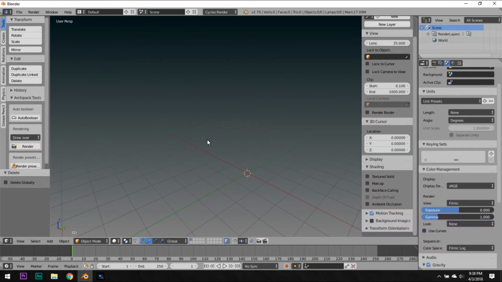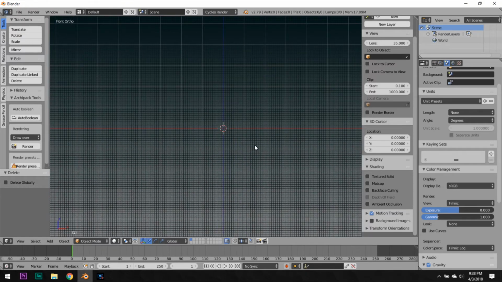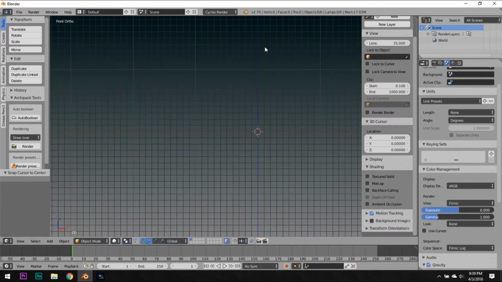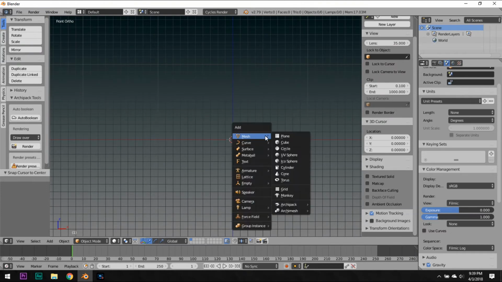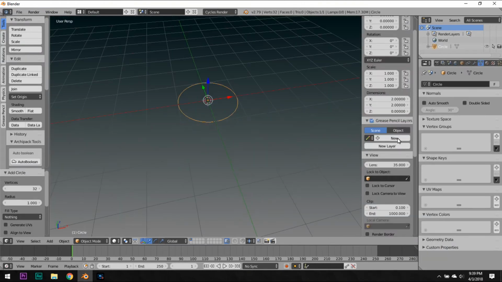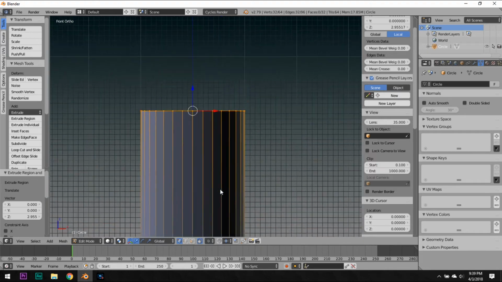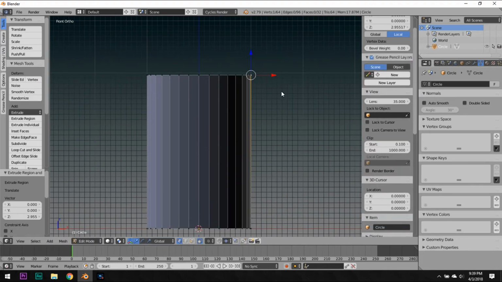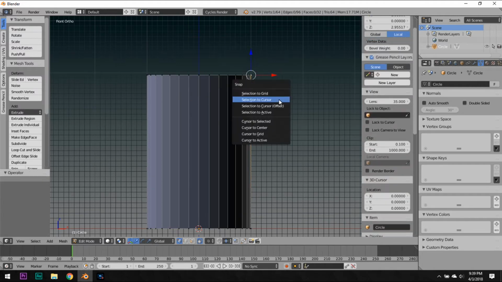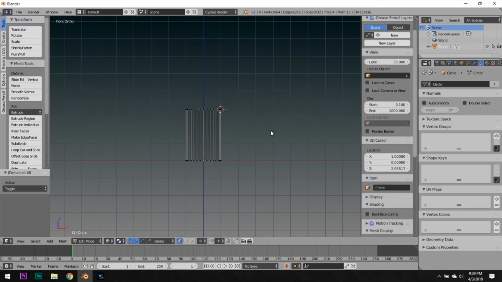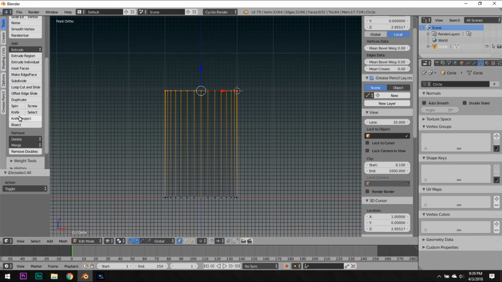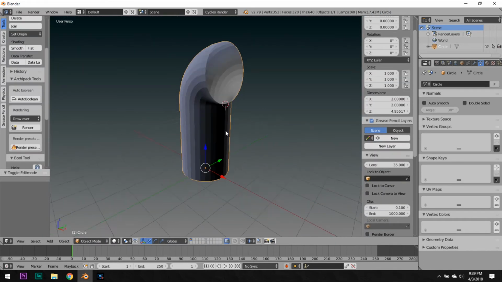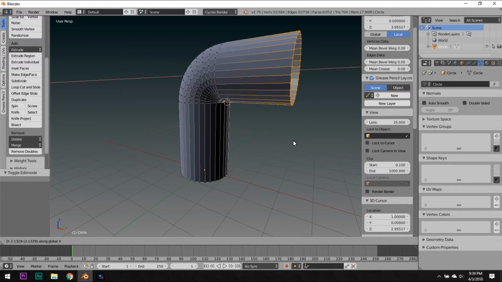Now on to the second version. The second version was the version I learned first, and I soon learned it wasn't as applicable as the first version. This version requires you to create a circle, extrude the circle into a cylinder type object with no faces on the top or bottom, and to turn it. To curve your pipe, what you had to do is select a vertex on the end, hit Shift S, go to cursor to selected, then select the top bit here, scroll down, click on spin, and then extrude your pipe from there.